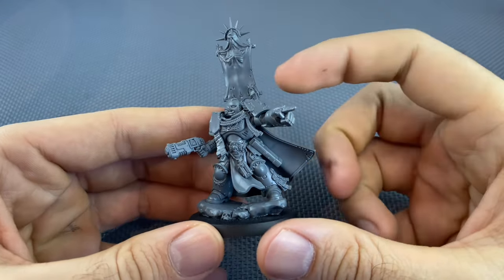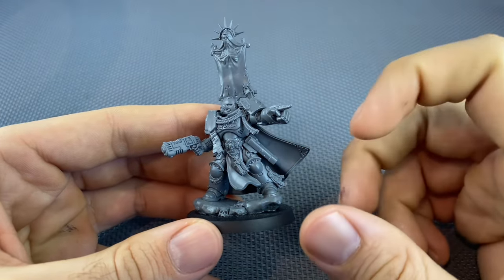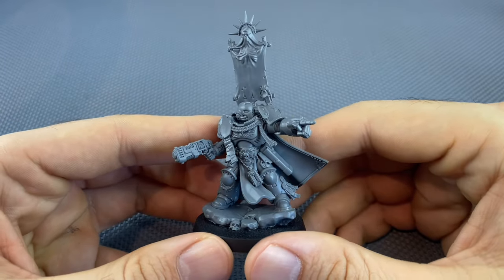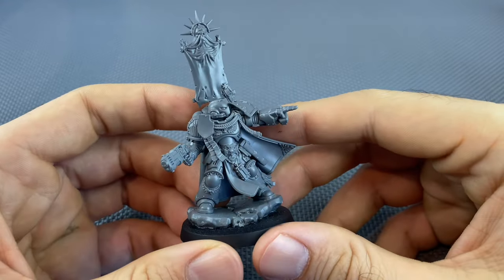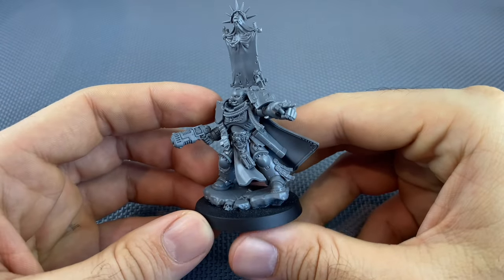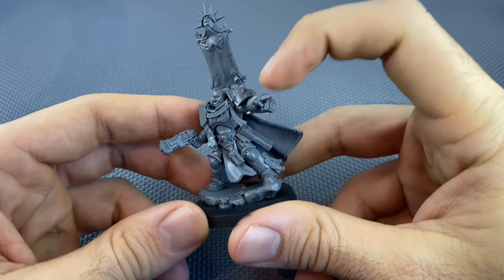And I decided to go for this weapon loadout because even if I thought that the pose with the sword was a little bit cooler, I wanted to have a power fist, and I like this pointy power fist. It looks cool, so it looks nice. He's like pointing at something, who knows what, something to destroy. And I like plasma pistols in general, so I decided to give him this one.